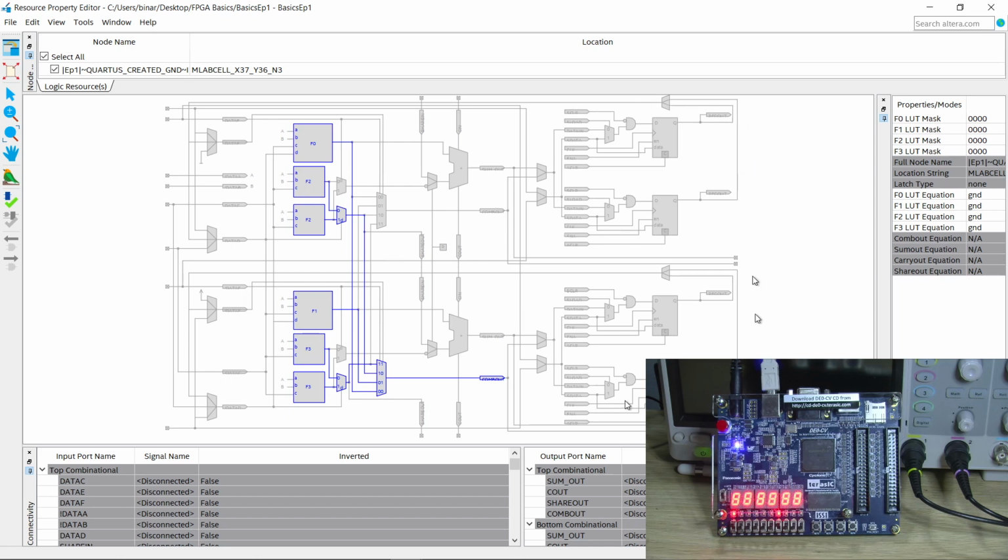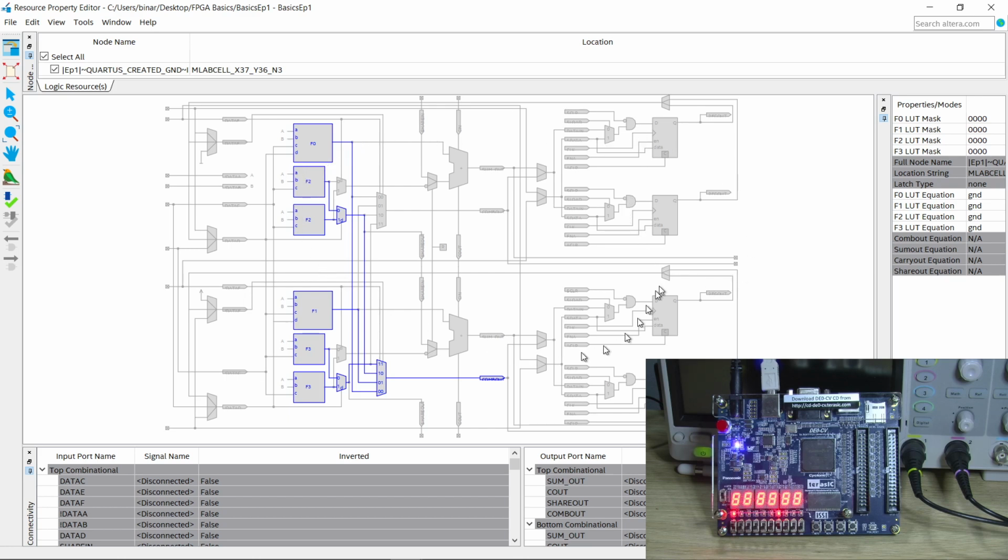Over on the right-hand side is the section that is actually used for registers. So we've got 4 single-bit registers in each of the adaptive logic modules. So using 2 adaptive logic modules together, we can actually store an 8-bit byte of data. And that's something that we will be doing in future videos as well, but just wanted to give you a bit of an idea of what those logic modules actually look like on the inside.